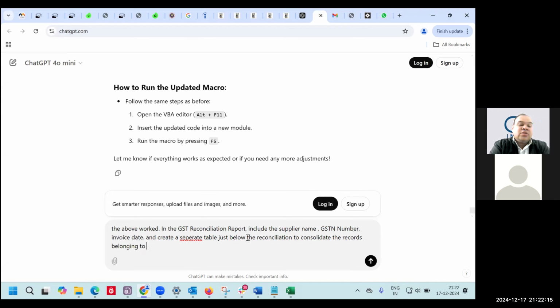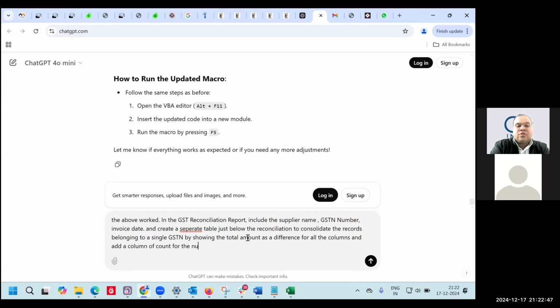And add a column of count for the number of records belonging to that GSTN. Let's see what it does.